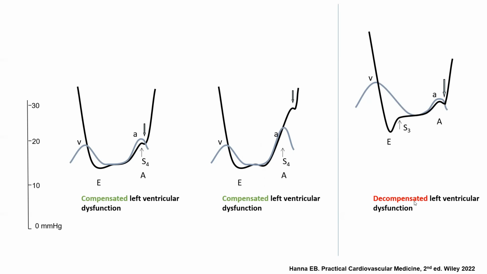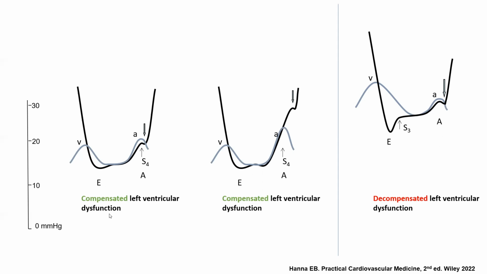Conversely, this is decompensated left ventricular dysfunction. In this case, compared to those, the atrial compliance is overwhelmed, and now the wedge pressure and the left atrial pressure will dramatically rise, and you'll get a big V wave. And in this case, the mean wedge pressure will be equal to LV end diastolic pressure and LA end diastolic pressure. Actually, it may exceed them, depending on the size of the V wave. The more decompensated you are, the more the left atrial compliance is overwhelmed, the bigger the V wave, and the more the wedge pressure is higher than LVEDP.